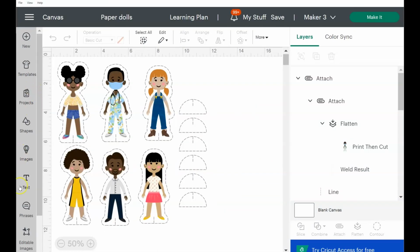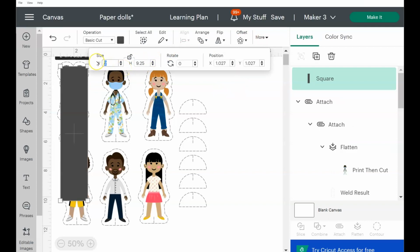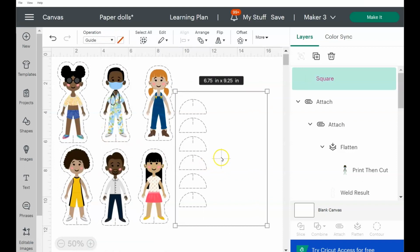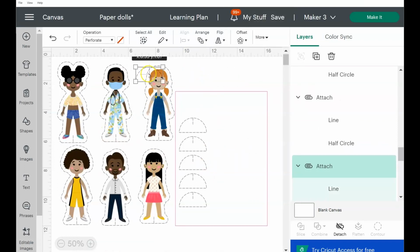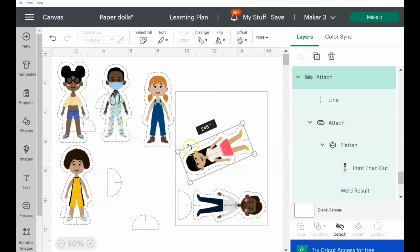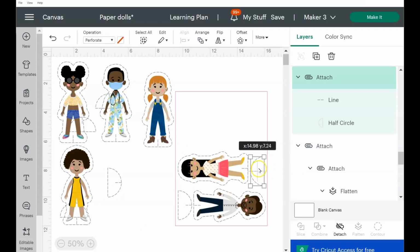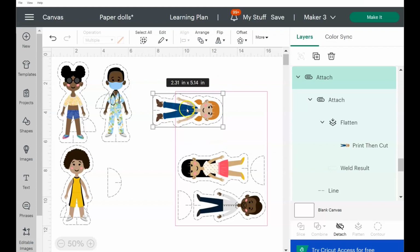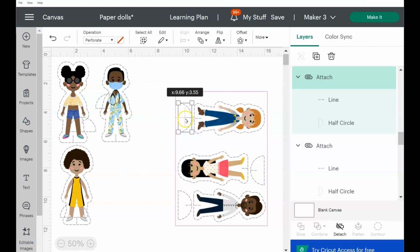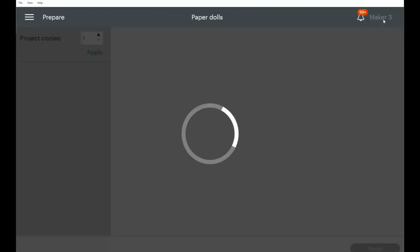All right, I finished up the other ones on this page, and now what we're going to do to prep for print then cut is make a rectangle that is 6.75 wide by 9.25 tall, and arrange 3 of the dolls along with the bases into that space that we can use for print then cut. When you have 3 dolls lined up, you can go ahead and attach those, and then do the same thing for the other 3 dolls. You'll just repeat this for as many paper dolls as you're making.